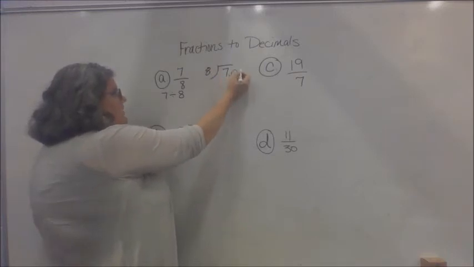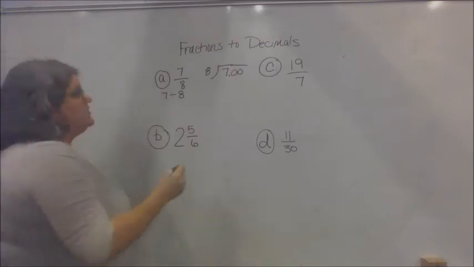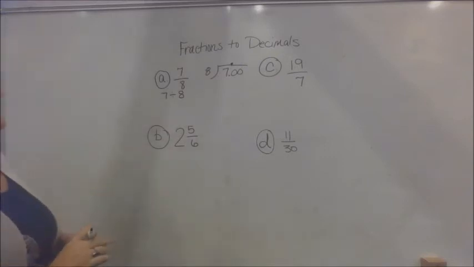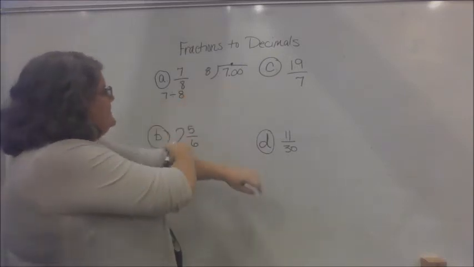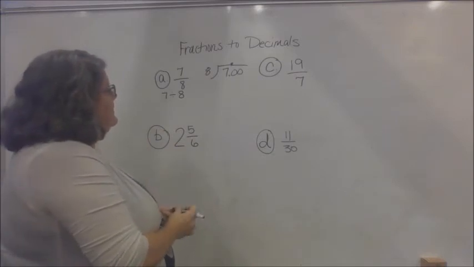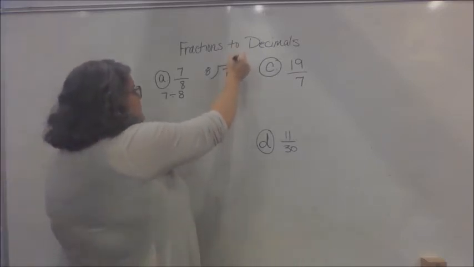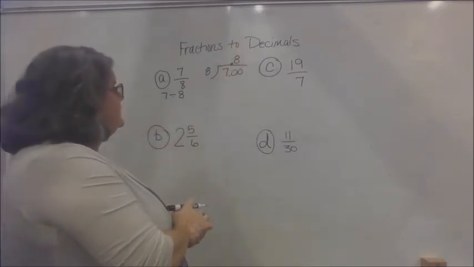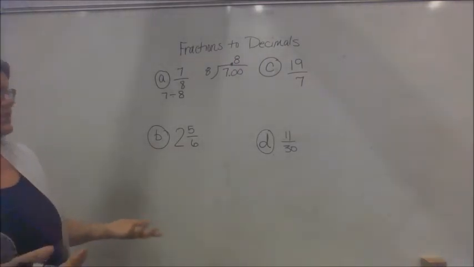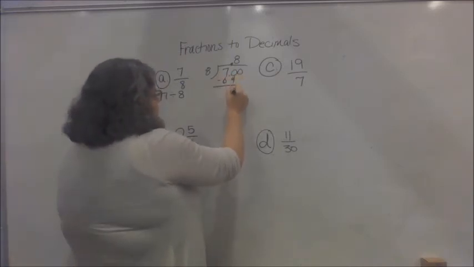I personally just always go ahead and add my decimal and 2 zeros. Just out of habit, I may not need that second 0, but I could. So 8 goes into 70 how many times? We know that 8 times 9 is 72, so that's too many. So 8 times 8 is probably where we're going to start. 8 times 4 is 32. 32 doubled is 64. So that is going to be 64. That's a remainder of 6.